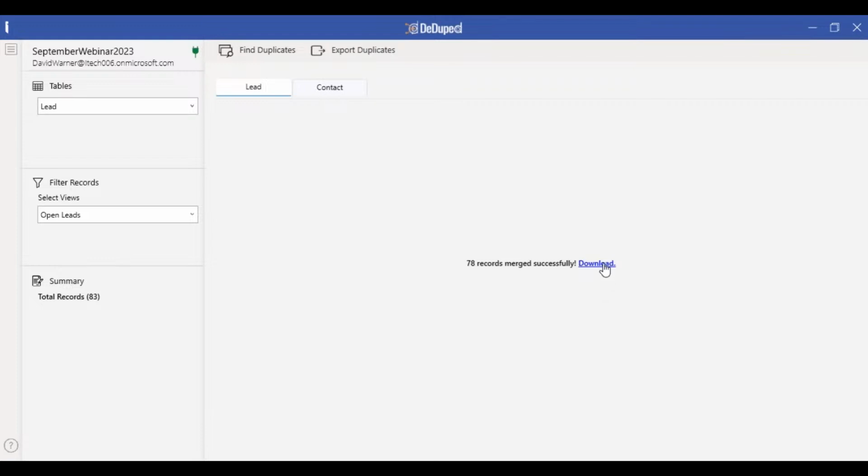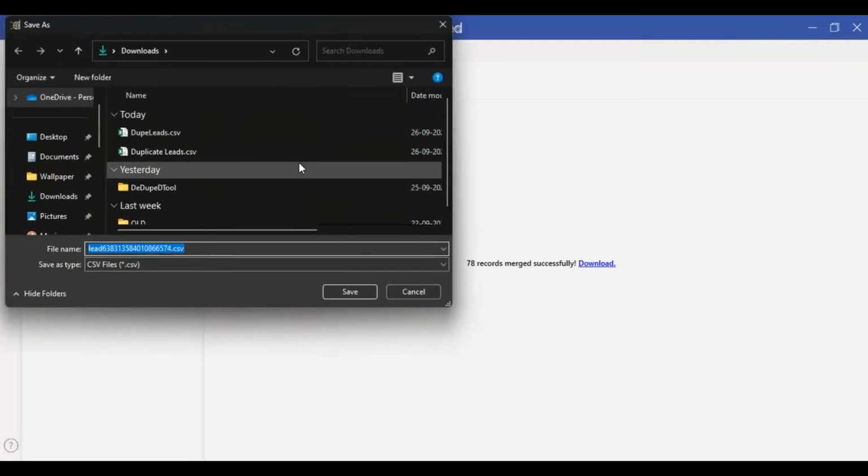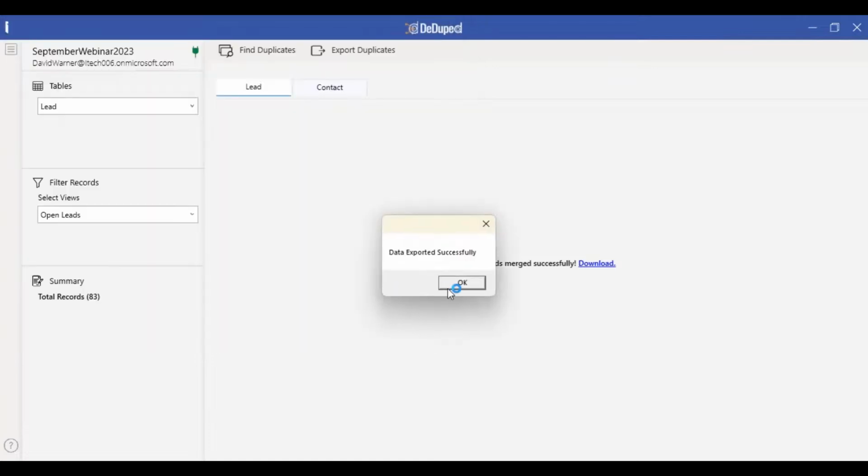Here you get the option to download. I click on download and it goes to download. Let me rename it leads. Okay, let me save data. Exported successfully.